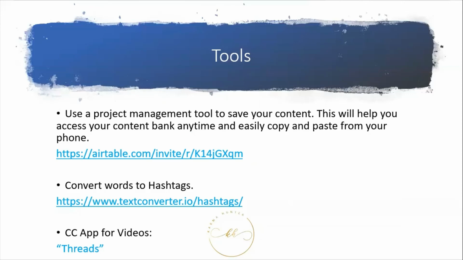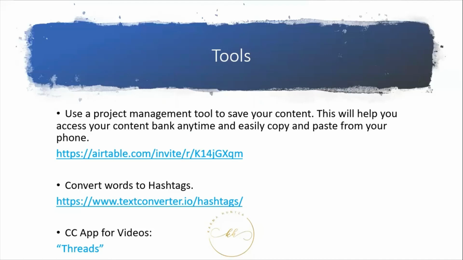And the second tool on the slide is the website that I use to convert my words to hashtags. Sometimes I have my hashtags on a Word document or notepad or something like that, because sometimes I just do my hashtags from my keywords. I just copy and paste the whole group of hashtags into this tool, and it just puts the hashtag in front of all of them instead of me going back and forth and putting a hashtag in front of each of the 30 hashtags.